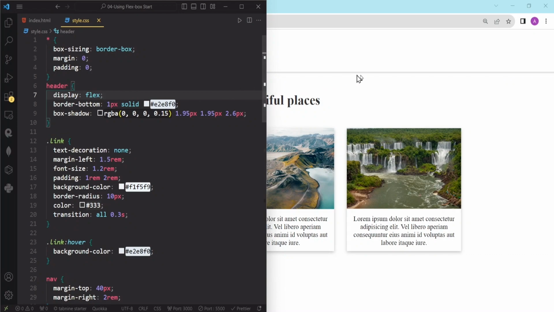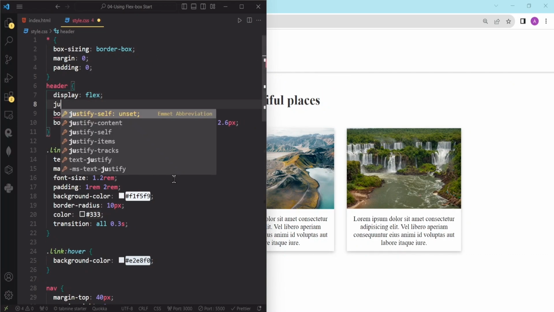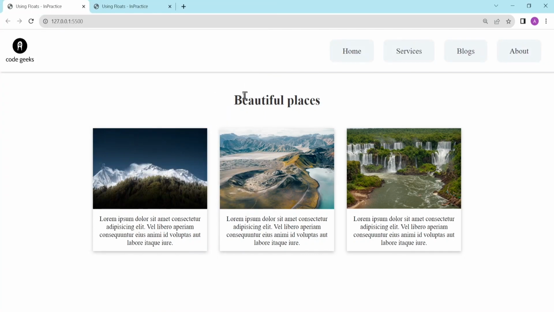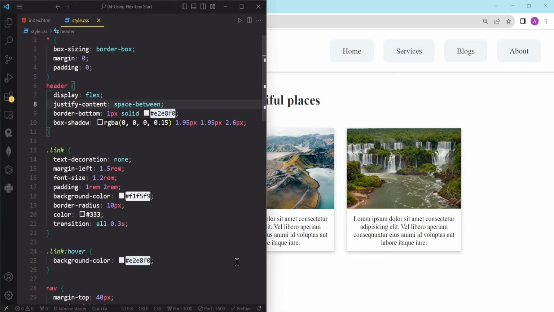To give space between these two, we need to use the justify content property, and we are going to set its value to space between. Now after saving our file, you can see we have space between our image and this navbar by simply using the justify content property and setting its value to space between.